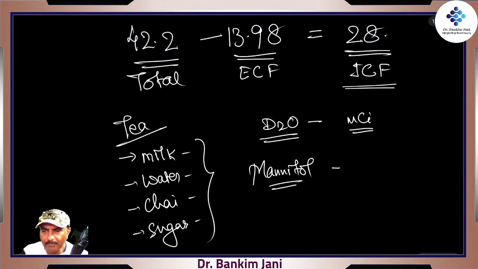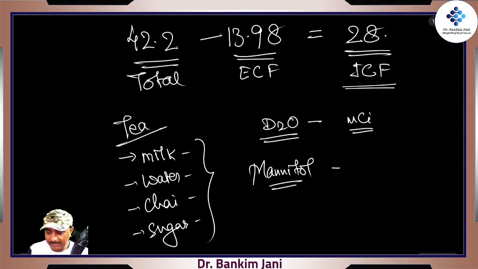ECF of mannitol, what about ECF of D2O? It should also be calculated and then subtracted. Why? Say ECF of mannitol, extracellular fluid of mannitol, and ECF of D2O. First of all, mannitol, when it is in ECF, against the entire body fluid, that 650 milligram is negligible. So we don't have to adjust for that, because it is just too minor, right?